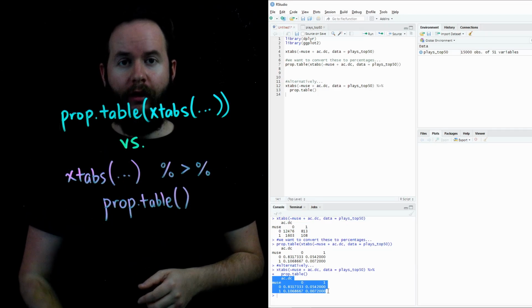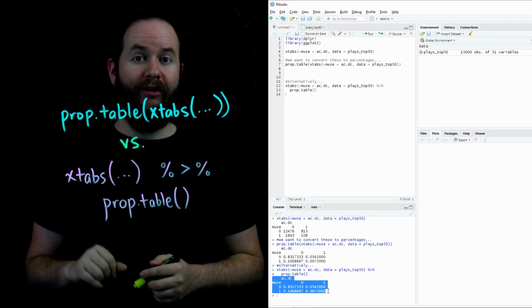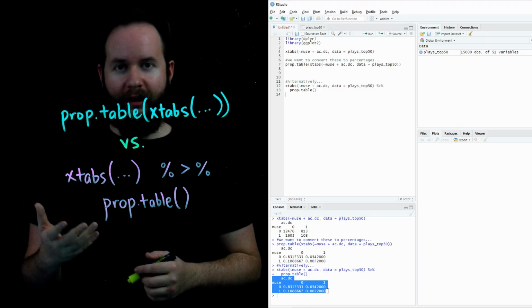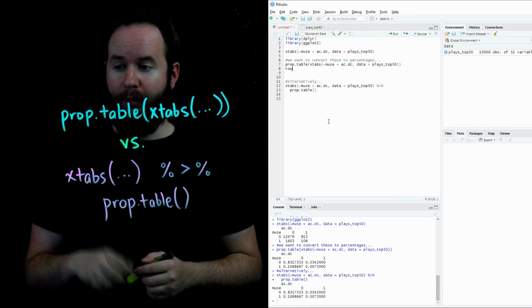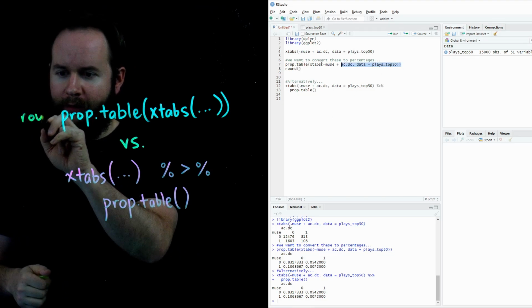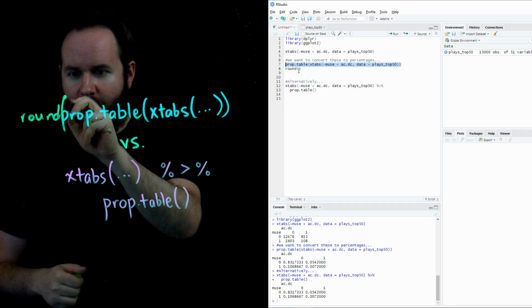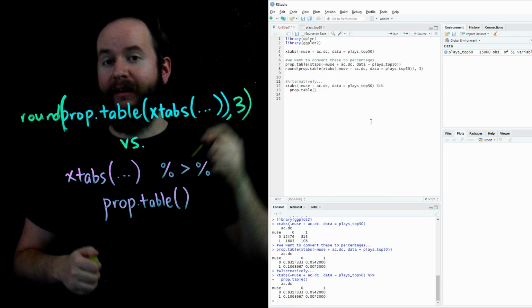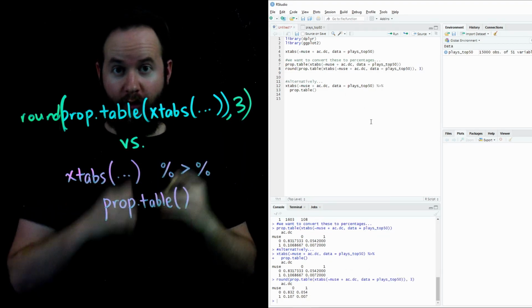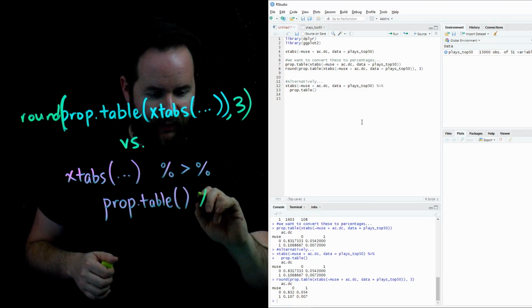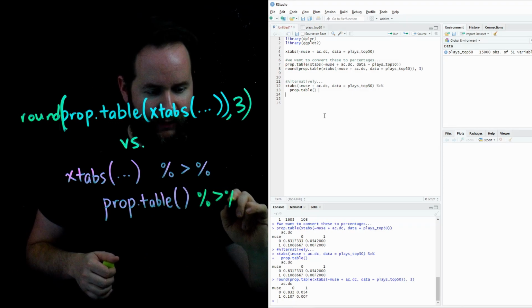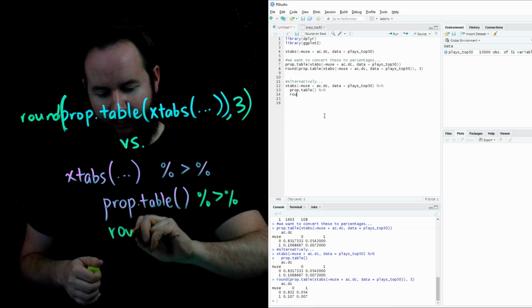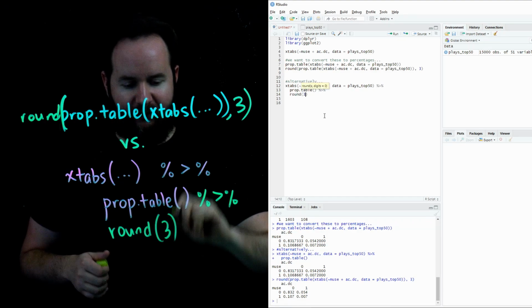There's one more thing we need to do, or a couple more things we need to do. The first thing we're going to do is round. So the rounding function is just like prop.table, just another function we're going to apply. Here I can put round outside my prop.table and call it on the entire table, making sure I put .3 to signify how many decimal places I'd like to round it to. If you're going to pipe instead, once more call the pipe command in front of the prop.table and tell it you want to round that table to 3 decimal places, like so.